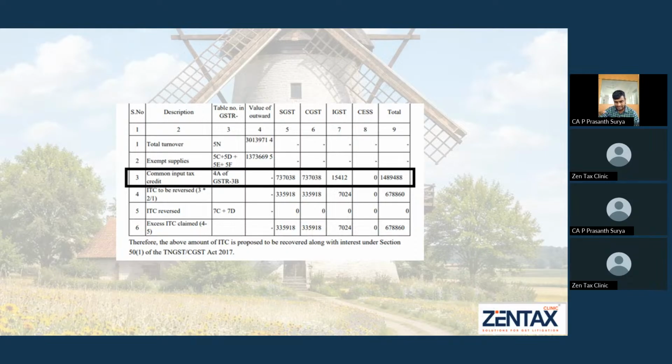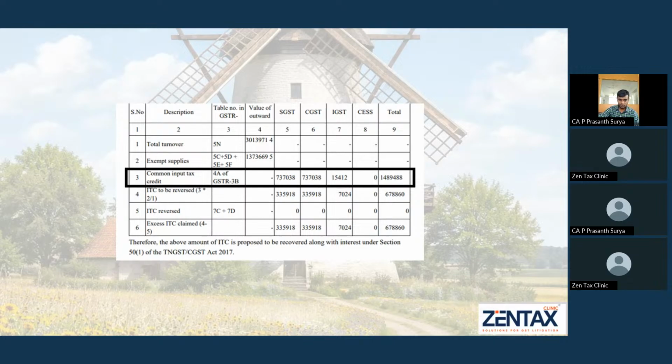If we couldn't bifurcate separately the portion of ITC, the portion of rent which is given for exempted supply. Of course, if we have a separate head office with respect to that particular supply which is an exempted supply in GST, there is no issue. But if you have a common head office for both, then there comes the term of common credit reversal under the CGST Act. But what the notice alleges, they are asking us to reverse the ITC on the entire ITC we have declared in table 4A5 of GSTR 3B, which is the gross ITC that I have said earlier.